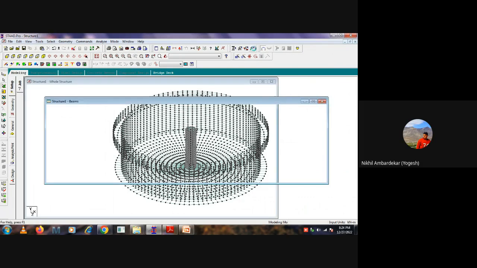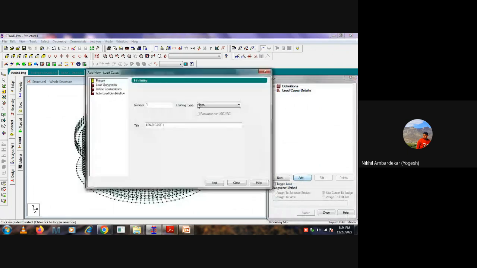So go to the loads as usual, add dead load D, live load L, fluid load F, soil load H, uplift. Okay. Now add load combinations.